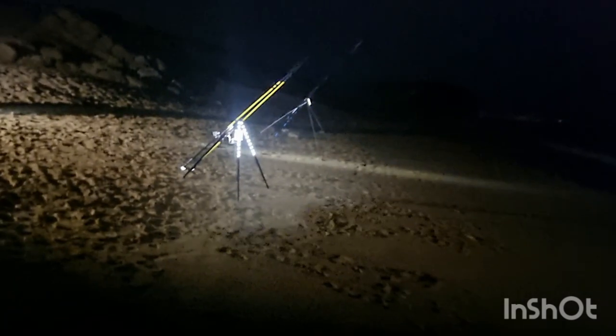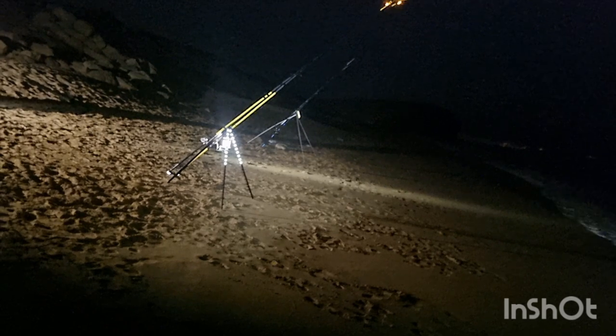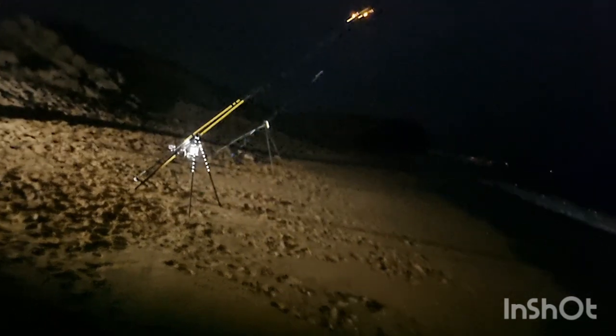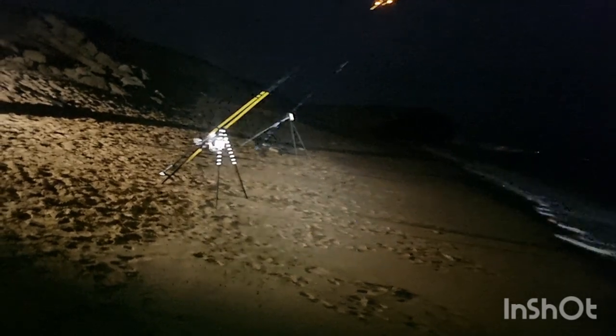As you can see, there's my setup. There's my setup just over there. As you can see, Tilly like hanging off the rod rest. Rod rest all there, illuminated. I did have a bite just a minute ago. There might be a fish sitting on it, but we're leaving it for now. So that's why we do some filming. Ed's a little bit further down the beach. And then we've got Matt here. And Stefan just on the other side of Matt.